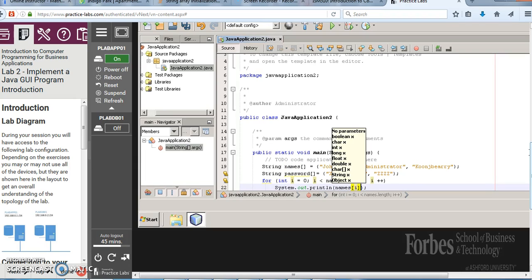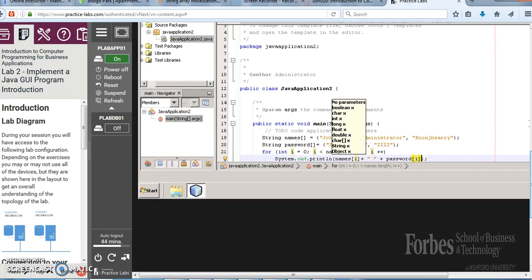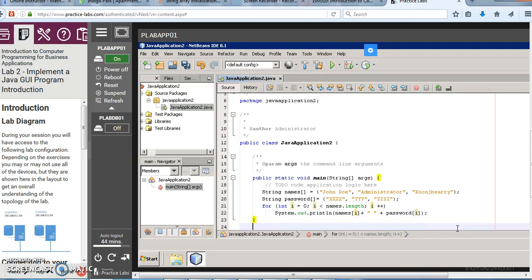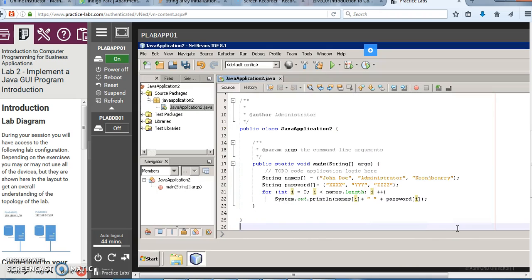It is called the index. Plus, right? Let me put a space here. That's an empty space. Plus, that's concatenating that string. And password, bracket, i. Okay? Let me just make sure we don't have any error. And that's it, right? This is initializing the array and printing it out.